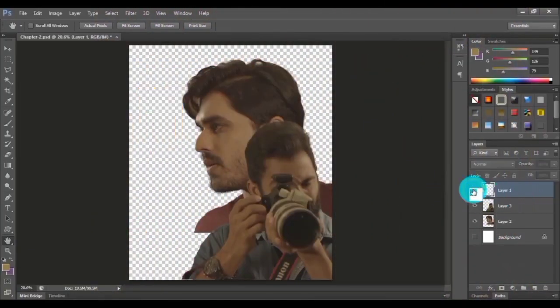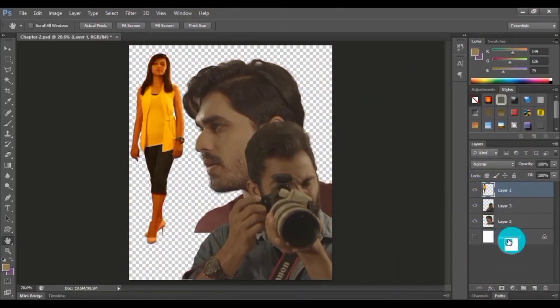So we are going to start the color correction techniques. Before that, we need to have a background. So we are going to create a temporary background, which is a gradient background. For that we are creating a new layer above the background. So I select the background and click the create a new layer button here. So we got another layer, which is an empty layer.